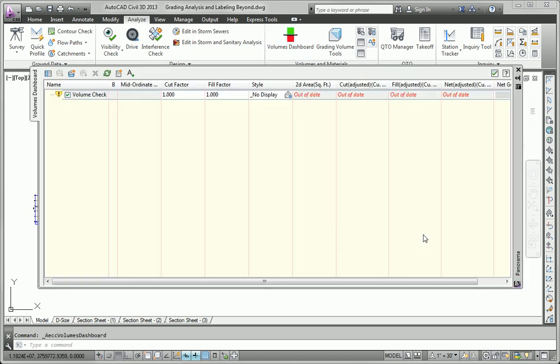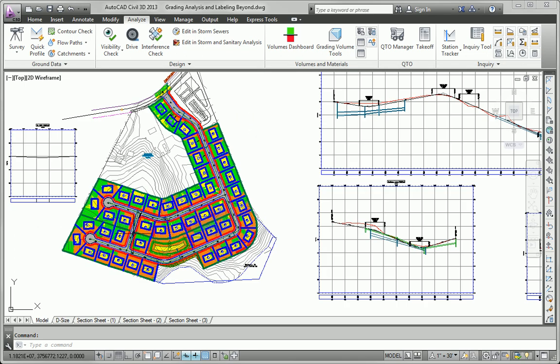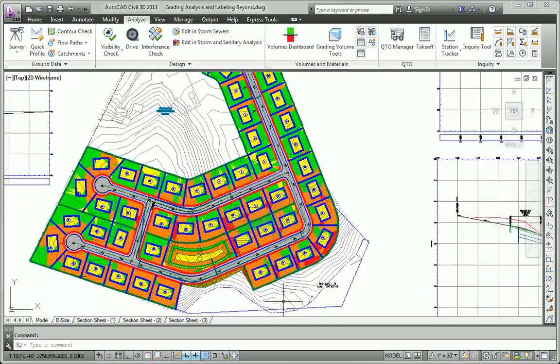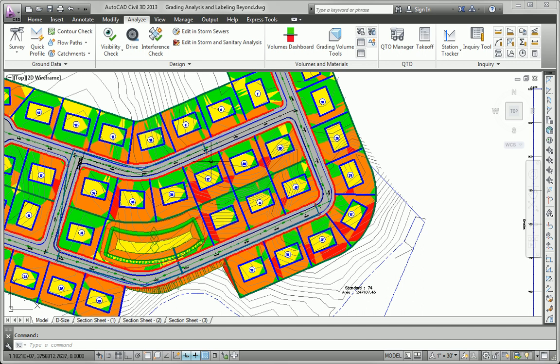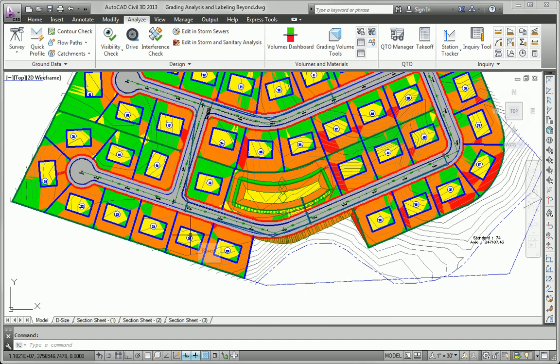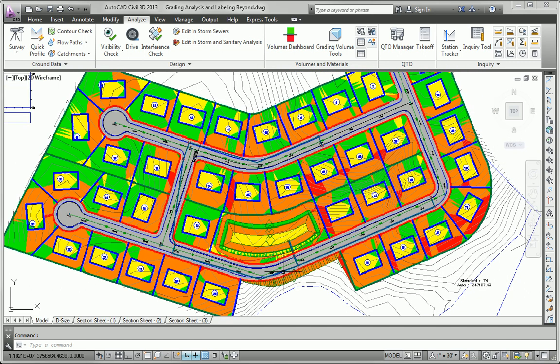And let's see what that did for our volumes. I think we were at 52 before, now we're down to 46. Still got a good ways to go, but if we look at our orange and red here, we've got a fair amount of that to address as well. So as we continue to lower these building pads down and make some of the orange and red go away, we're also going to be improving our earthwork numbers at the same time. Our end goal is to get it to as close to 0 as we can, but we'll never get it perfectly.